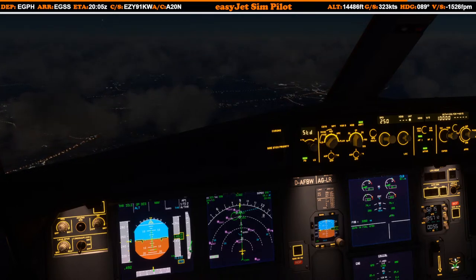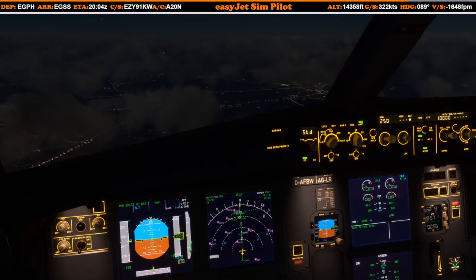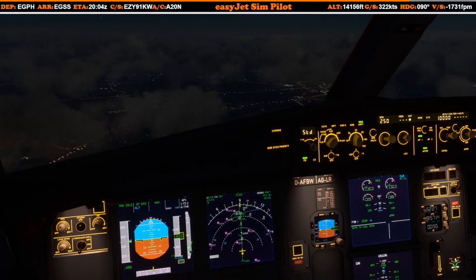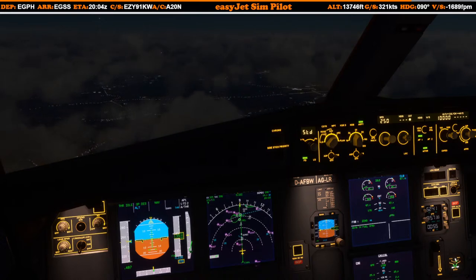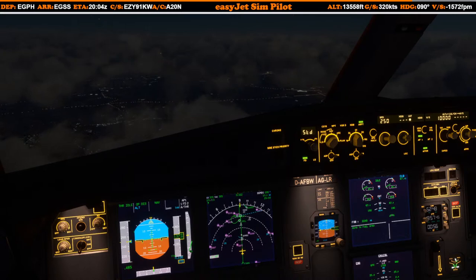Molar 4. Oh, Count Dookula, no. ATC is well within their rights to get angry if people don't answer him or read back the correct instructions. 2875, speed 180 knots. Ryan, can't you enter the hold so we can hear him go even madder? Molar 4, you've entered controlled airspace without any clearance. Oh, no! He's going to get mad. You're online, I told you online.